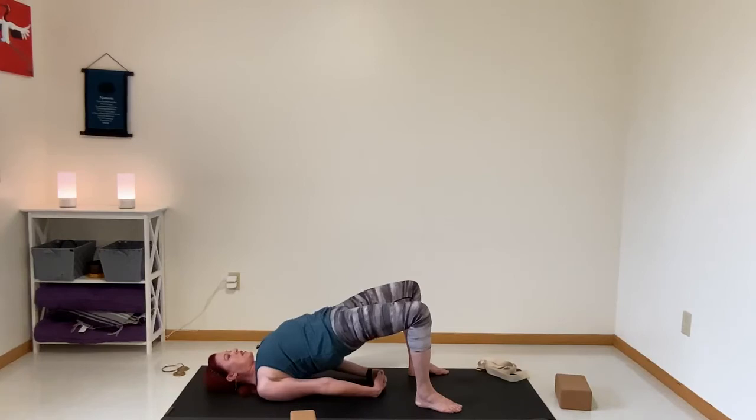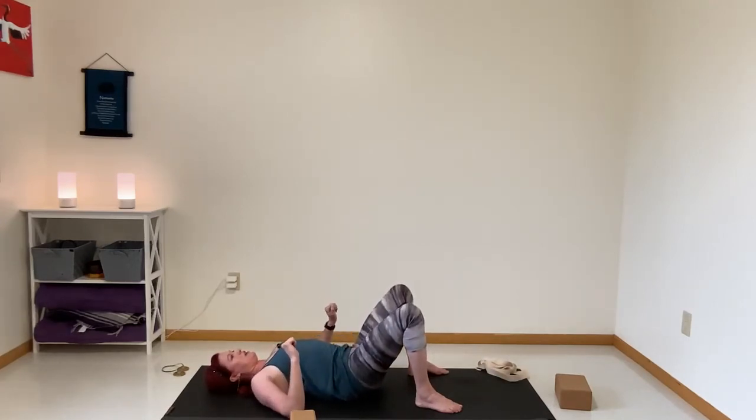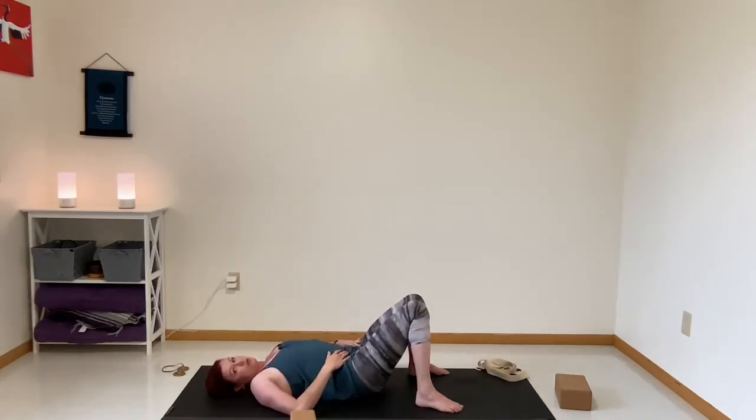Take one more breath. Inhale. Exhale. Let go of your hands. Roll yourself down. Nicely done. If you need to release your hips and your back, just let your knees drop toward each other for a moment in between sides. We're going to take a second one.